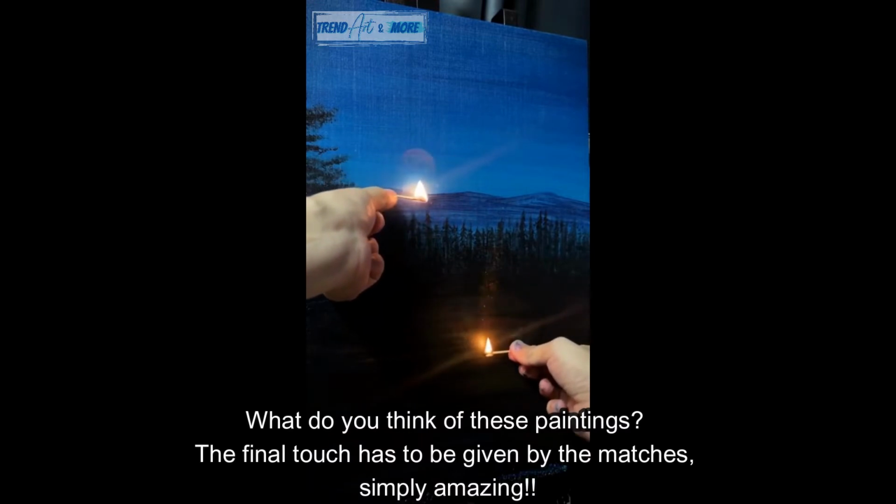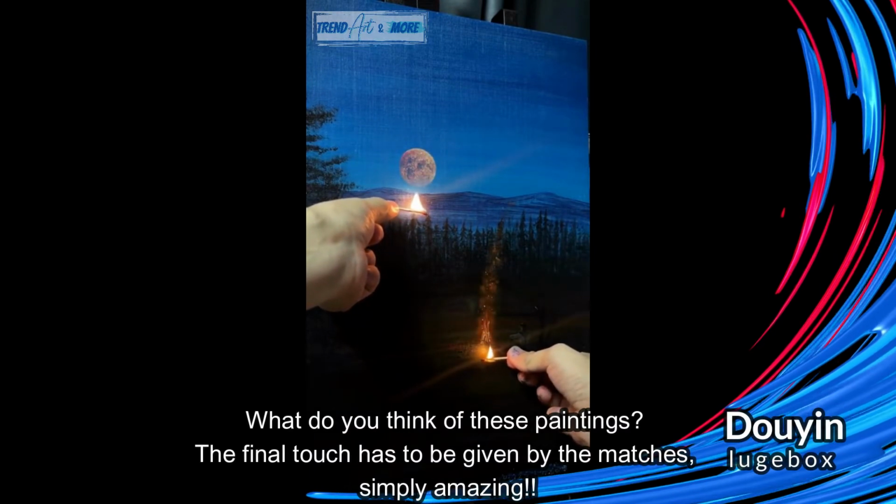What do you think of these paintings? The final touch has to be given by the matches. Simply amazing.